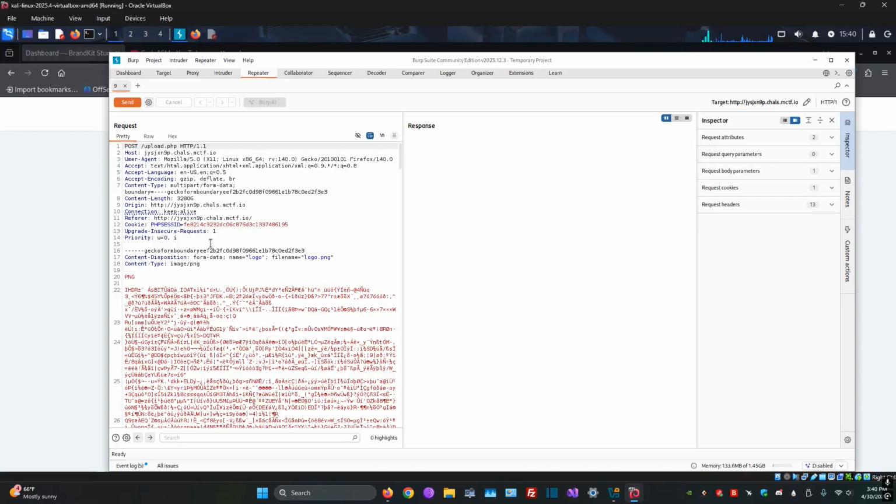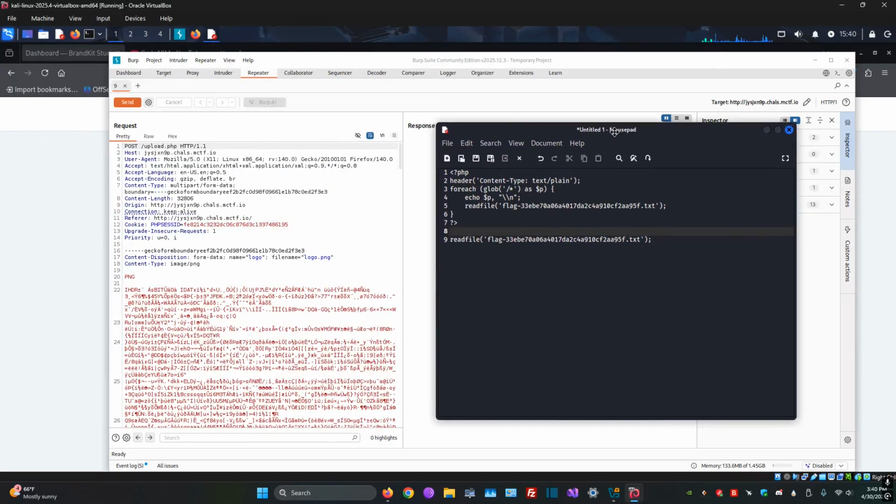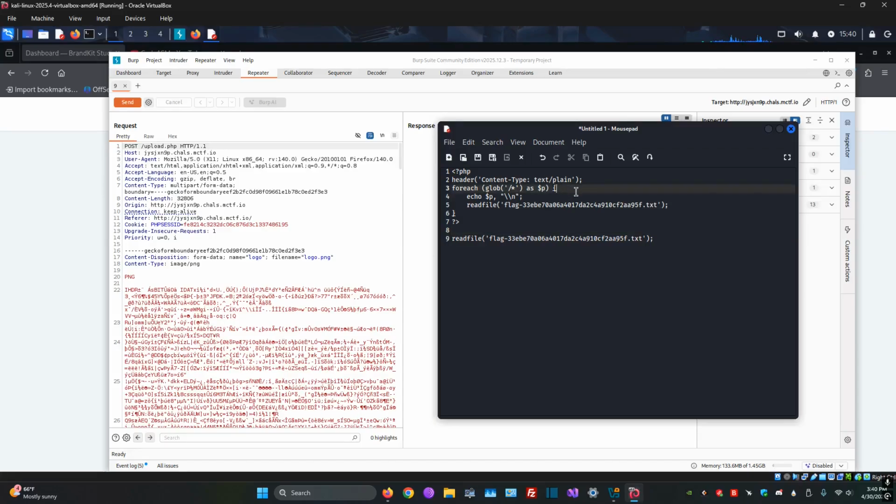What we're going to do is I have some PHP code here. If this was real life, you would try to spawn a reverse shell, you would try to use commands like ls, but they've purposely disabled things like shell_exec, because they don't want you to spawn a reverse shell on there. They want you to specifically use glob and then echo out what is outputted from glob, the files that are in the directory where the web app is running. So we can actually remove this.